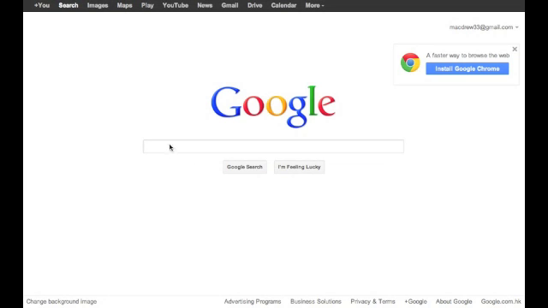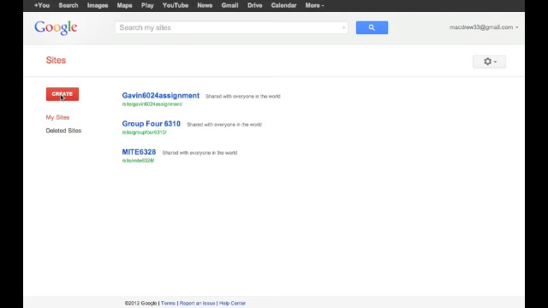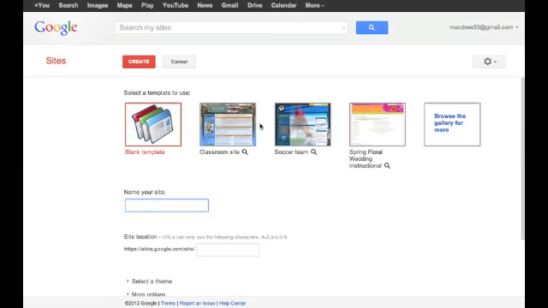If you already have sites, it'll show you on your list. But we're making a new site, so I'll click Create. You can choose a template. Just to show you from scratch, I'm going to go with blank template. If you choose a template, you're going to want to investigate that template and see what sort of pages and functionality it already has built in, because you don't want to have extra stuff littered around your website. So you change what you can use, but then you want to delete what you don't want to use.